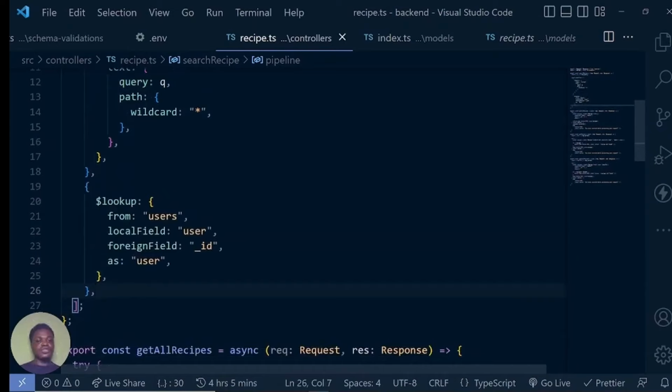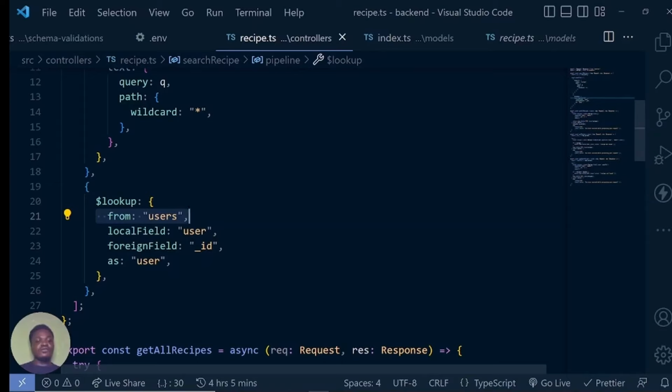See, lookup is like join. Let's say we have an object A and we have an object B, and we want to get something from object A. So we say lookup from our object B, go to object A and maybe pick out some field or get something for us. So we are taking out some stuff from object A, or maybe combining both of them together. If you are coming from the SQL world, that is join. So what is the name of these collections? The name is users. Remember, we have recipes and users collections.